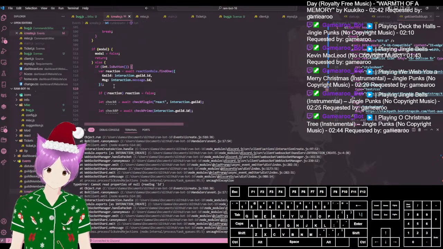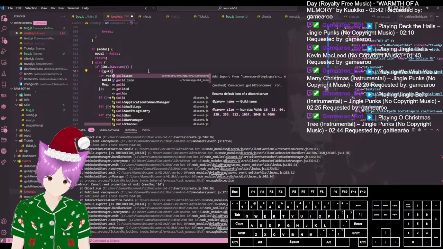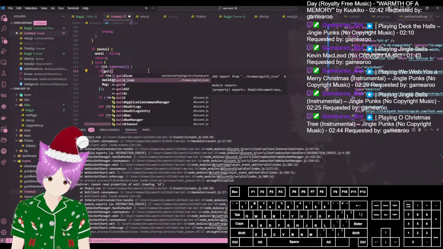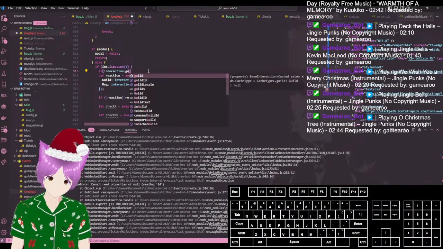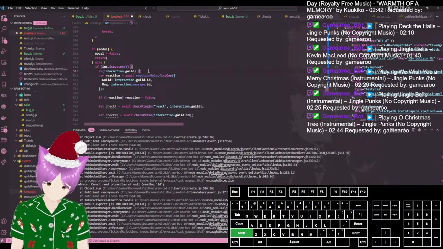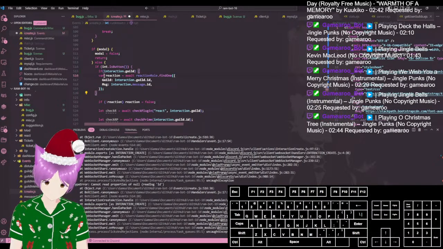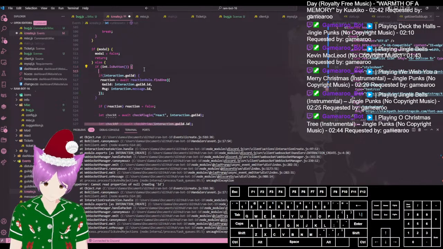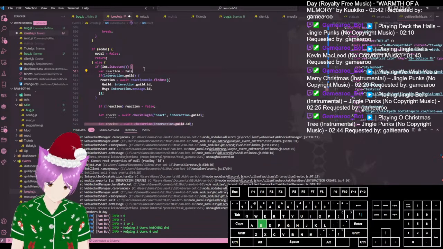Oh, reaction. If guild, if interaction, what we do is var reaction is to false.